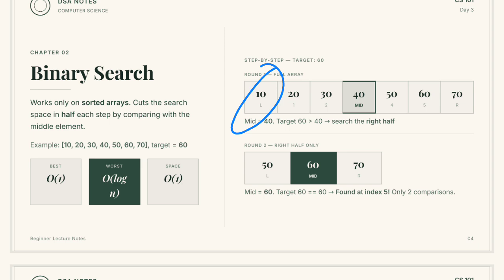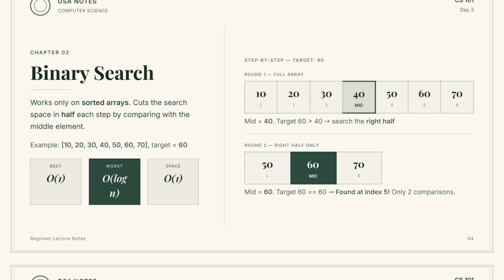Yes, found at index 5. We found 60 in just 2 steps, instead of checking all 7 elements.